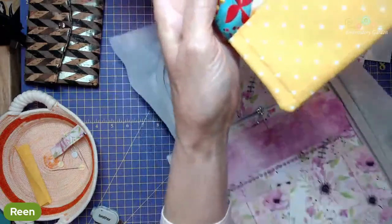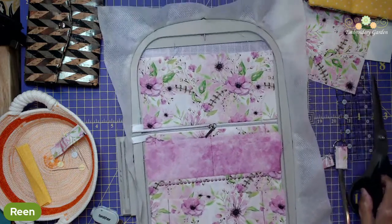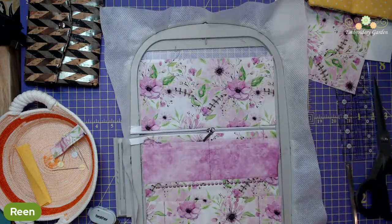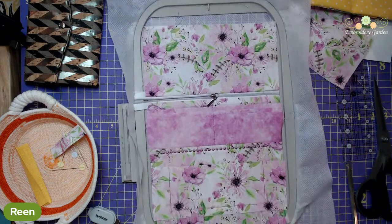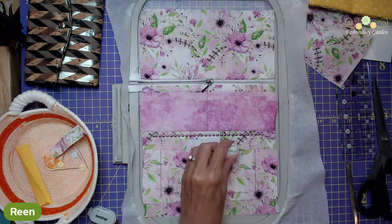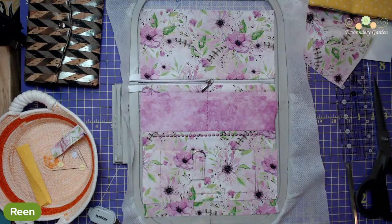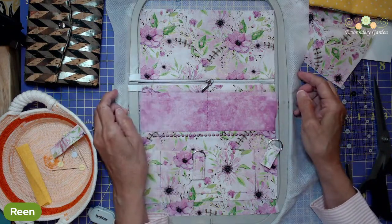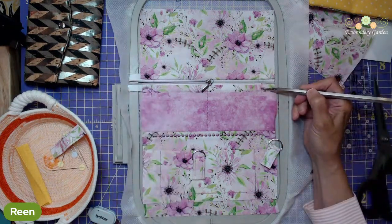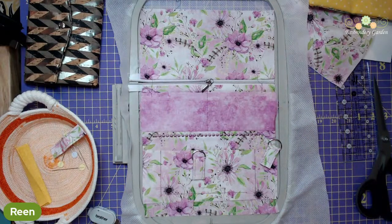Virginia wants to know if I lined the tabs with SF-101 — yes, on these I did; sometimes I do, sometimes I don't. Maureen, you can find the wallet design at embroiderygarden.com. Below the YouTube description there is a link to the wallet, and a link to the page I set up with links to everything. I have my little placement marks — here's one right here and one right there. That is where the edge of the wallet's going to stitch, so now I've made myself placement marks.